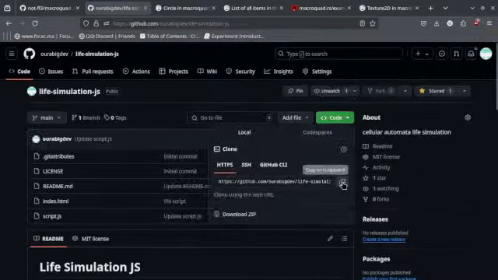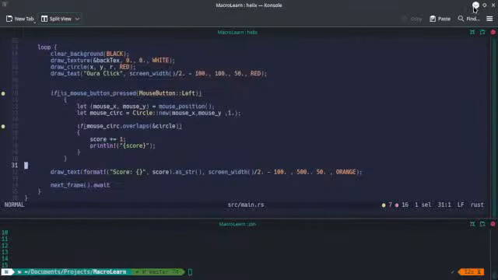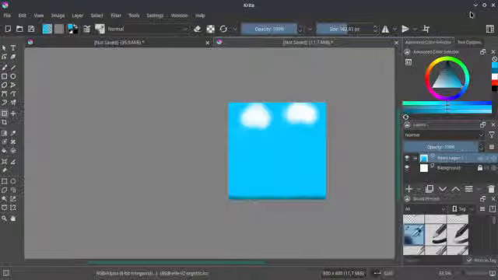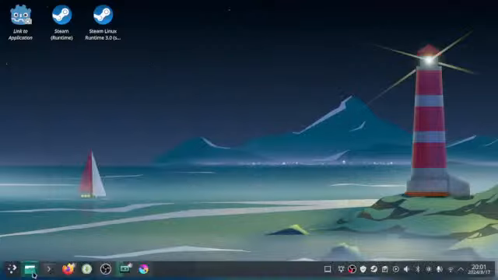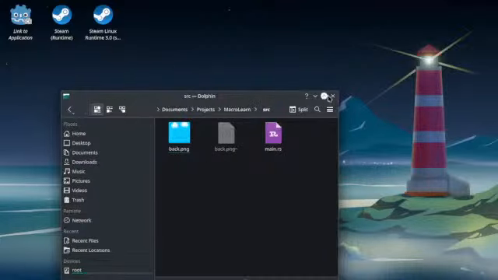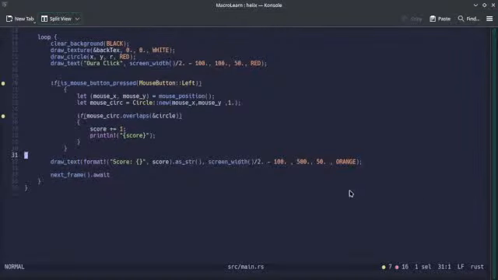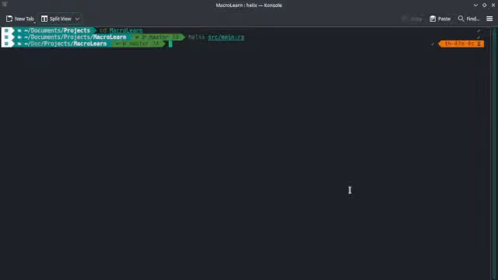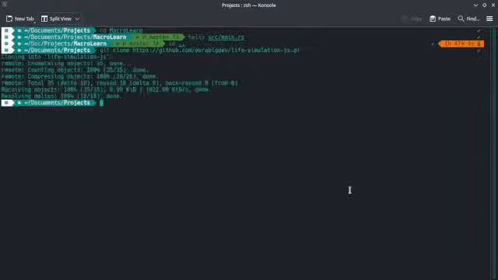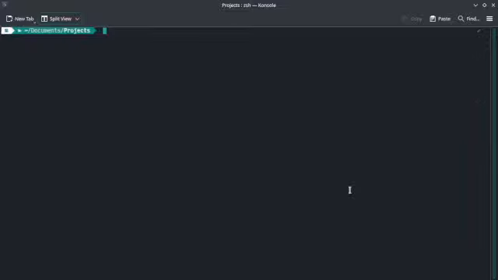So let's just test it. So where is it? We're just gonna clone it somewhere. Let's just go to our directory again. Let's just go here. Let's just close this one and quit. And cd. Let's go to our projects and git clone. Let's wait for it. It's a small project, so cd to it. Let's just cd to life simulation, or just open it.